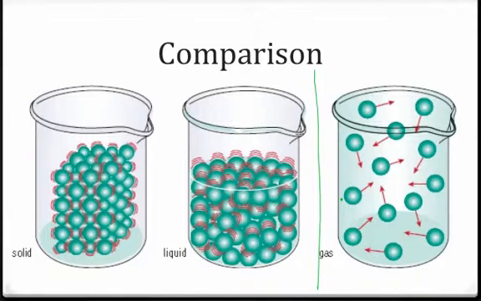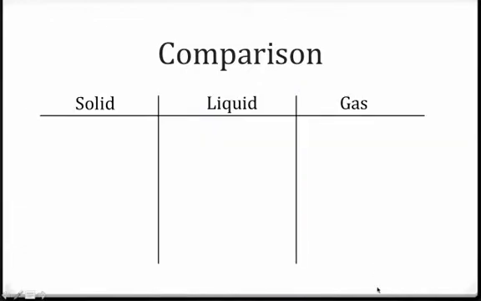But again, the best thing you can notice from this is the difference between solids and liquids on one side and gases on the other. We treat the gas part of the chapter separately. It's got its own set of rules, and then solids and liquids we'll treat together as a group with their own set of rules. Now let's see if we can put some of this together onto a little chart that's going to summarize some of these similarities and differences that go along with solids and liquids.